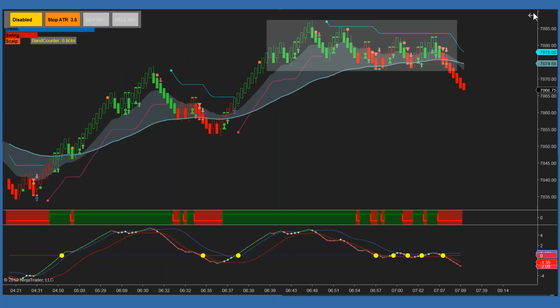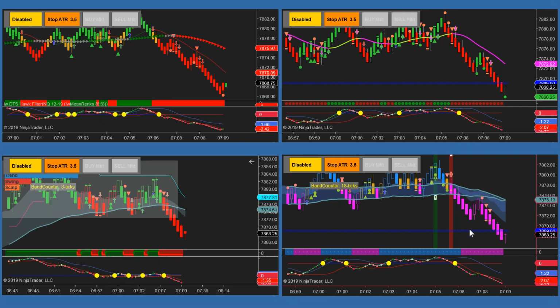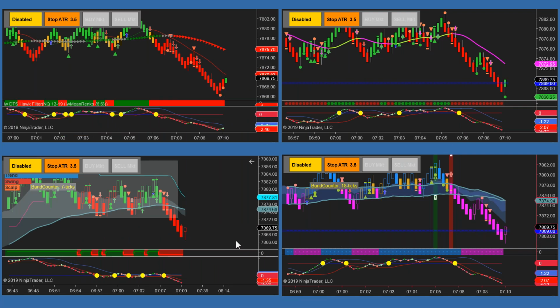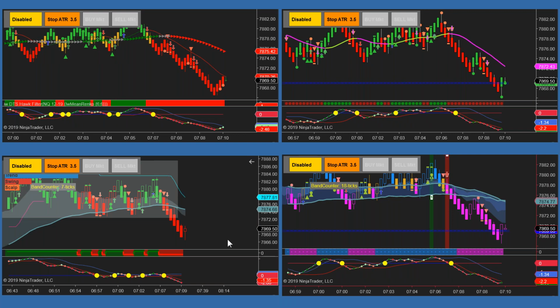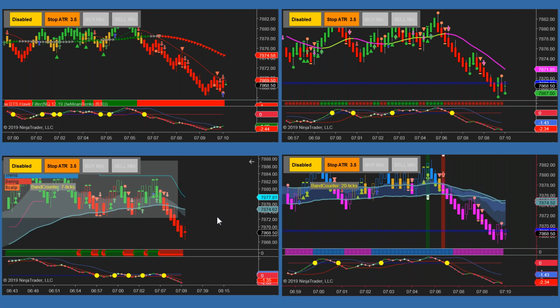Okay, I noticed the Falcon already has a trend change signal going on right here. The Raptor did give the early number 1 signal right here. I'm looking for a little bit of a pushback so I can get short. Come on, you guys, give me a little bit of a bump. Just so I know where to short from.